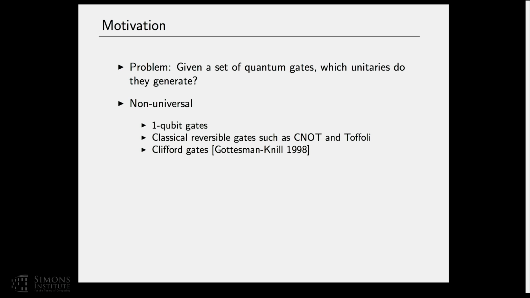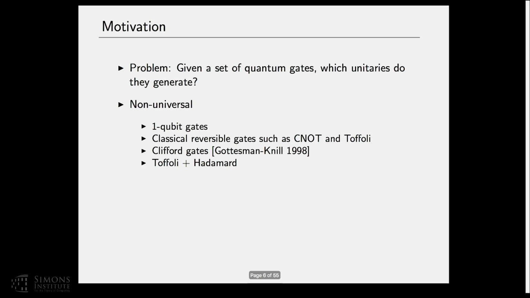But nevertheless, Gottesman and Knill show that in reality, this is just a discrete set of gates that can be simulated efficiently by polynomial-time classical computers. So those still aren't getting you universality. And this is sort of an interesting example. So Toffoli plus Hadamard. You might say, wait a minute, I know Toffoli and Hadamard are universal for quantum computation, but if you look at their matrix representations, they're both real matrices. So when I compose the gates together, I still get a real matrix, and so I'm never going to generate a unitary in complex Hilbert space that has complex entries.